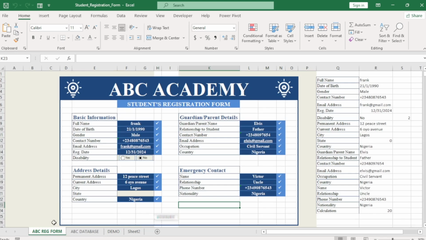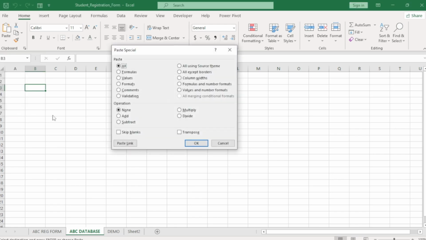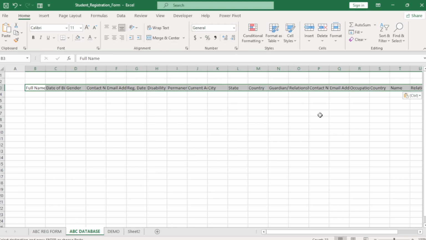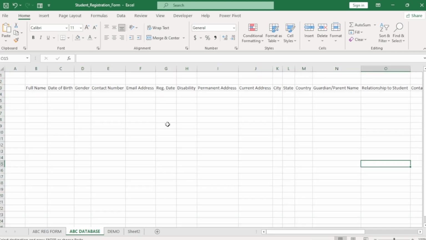Here is the database. We are going to format or prepare our database in such a way that will be okay for us. We are going to come here, go to paste, select paste special, paste it as value, and then transpose so as to be in horizontal form. We can also ensure that each cell is well spaced.